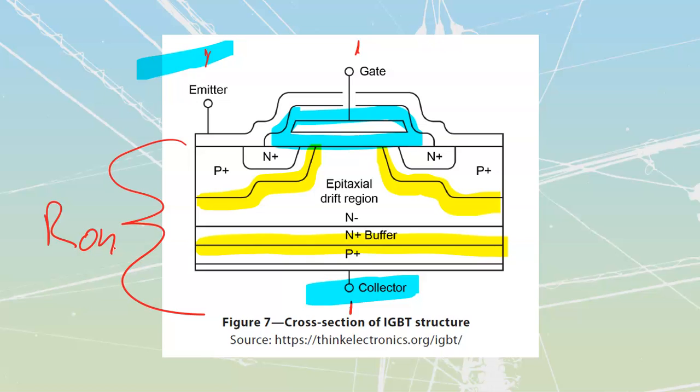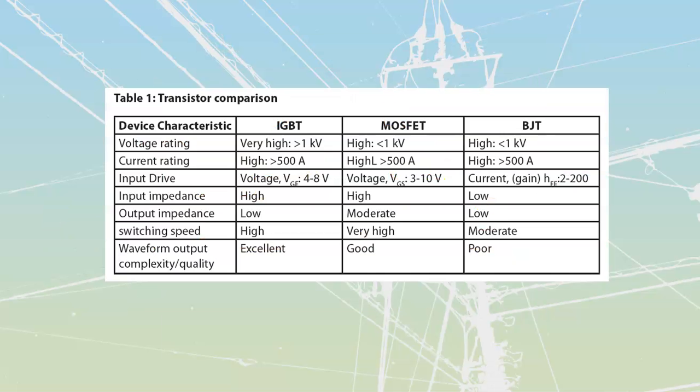So because they can handle high amounts of currents, high amounts of voltages, and because we can switch very, very quickly with them, we are going to use these things in a lot of our higher power types of applications. They give us a comparison chart over here for IGBTs, MOSFETs, and BJTs. Don't bother memorizing it, just get a feel for these things. If you take a look at your voltage ratings, we can go up to 1,000 volts off of these things, and my MOSFETs and my BJTs, we're not going to be able to reach those same types over there. Current ratings, I can go to some very, very high current ratings on all of them. Depends upon the type, as we go to high amounts of current.